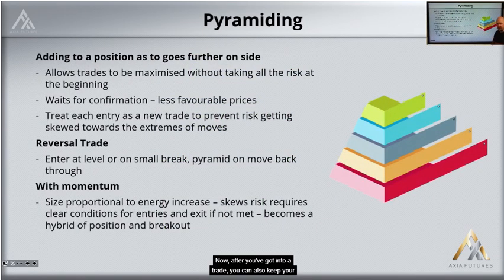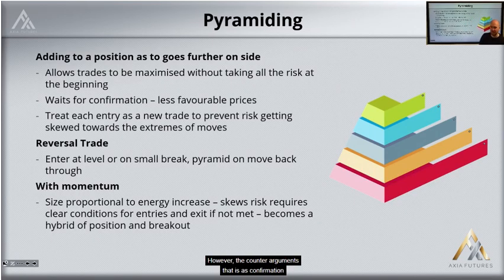Now, after you've got into a trade, you can also keep your options open in pyramiding a trade. Even amongst traders here on the floor, this is a controversial style and option that people take. It goes against the idea that if you have an optimal place to be in, adding afterwards is in fact a suboptimal trade. Because if you thought it was good to buy at 50 and now it's trading at 60, you're effectively missing 10 ticks. You're paying 10 ticks to get more onto the trade, which is not necessarily optimal.